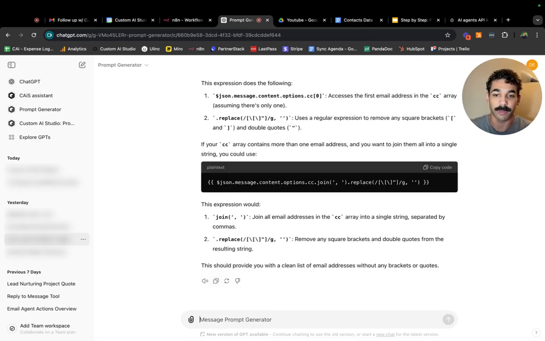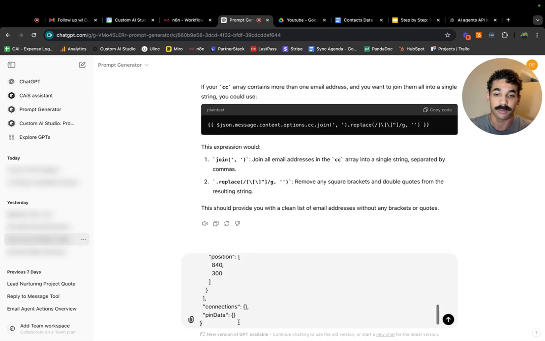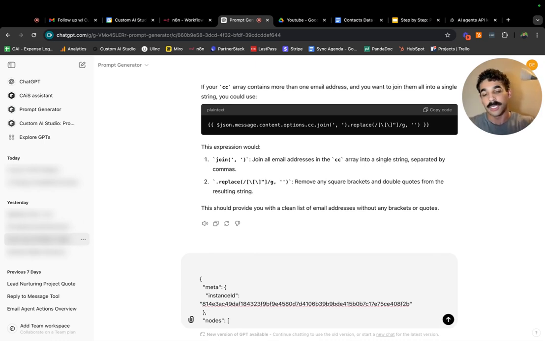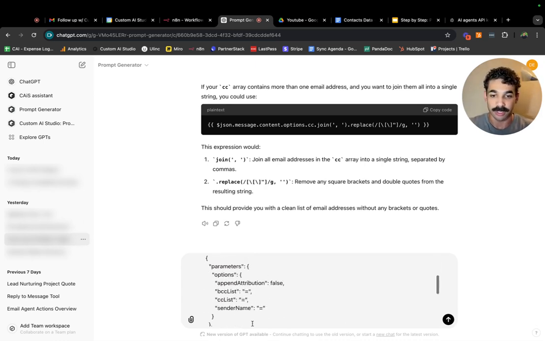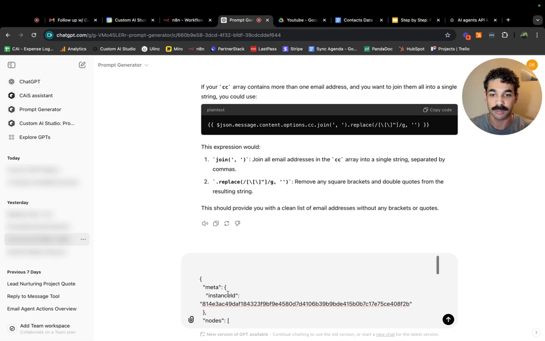Oh shoot. Let's get that in there. Okay. Now I'm going to say, actually, let me delete some of this. Actually, list out the parameters, include to address, subject, and message.